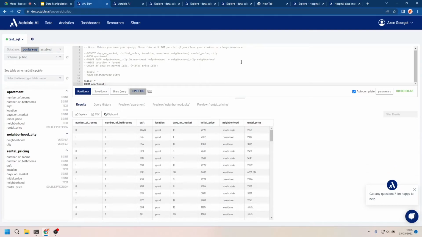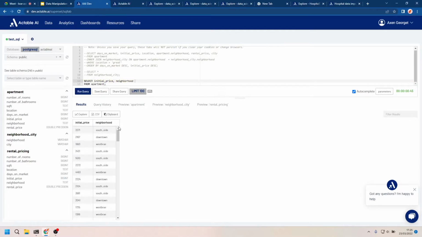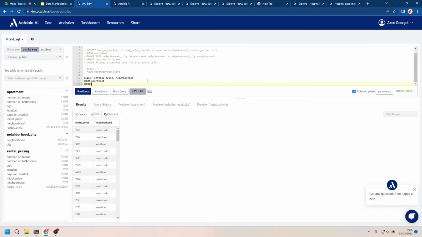Now I would like to see some statistics, and I would like to, let's say, group them by neighborhood. So I want to have one row per neighborhood, as we've seen before. And I want to have the average initial price per neighborhood. We can start by looking at the initial price in neighborhood like this, maybe to start. Great. So here it's not group by yet, but I want to have the average initial price. So I'm going to use the group by statement as we've seen before.